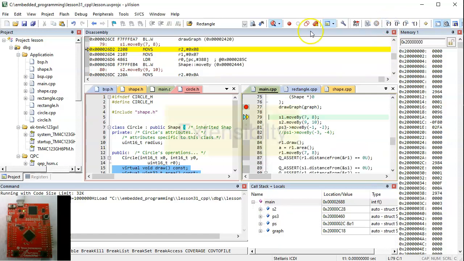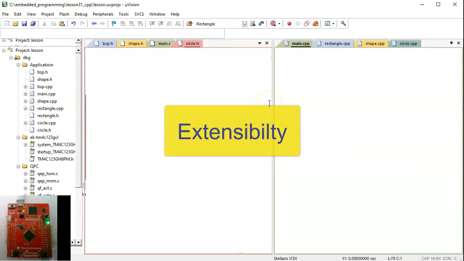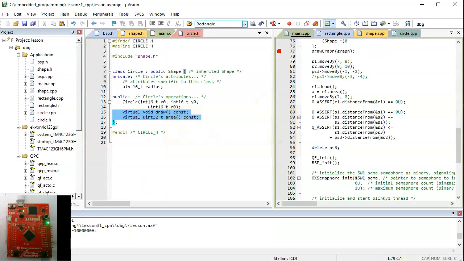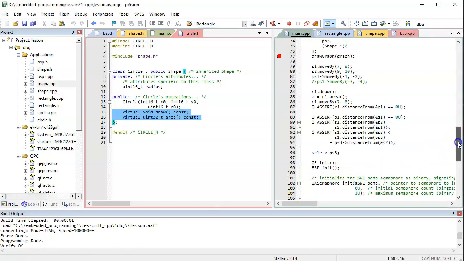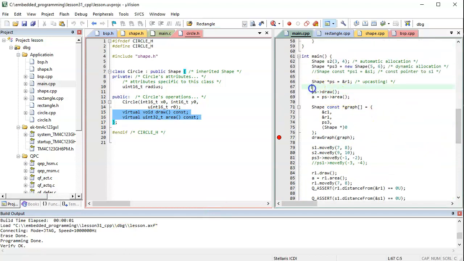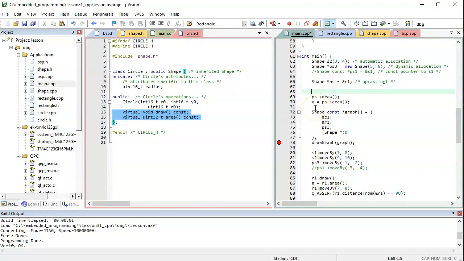I hope this shows you the power and extensibility of polymorphism, but also that the virtual call mechanism must be quite different than the regular function call. So let's now see how virtual call really works. For this, let's add a regular function call right before the virtual call to compare the two.